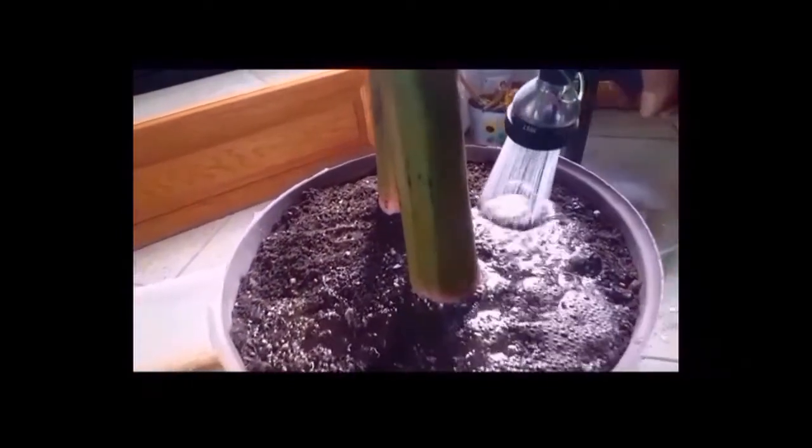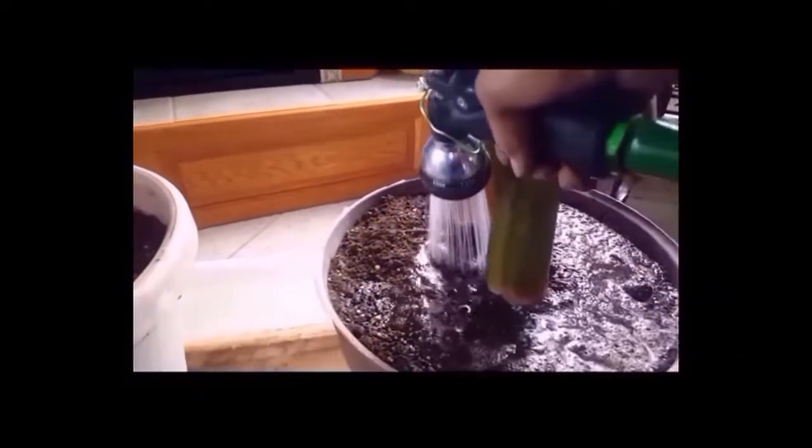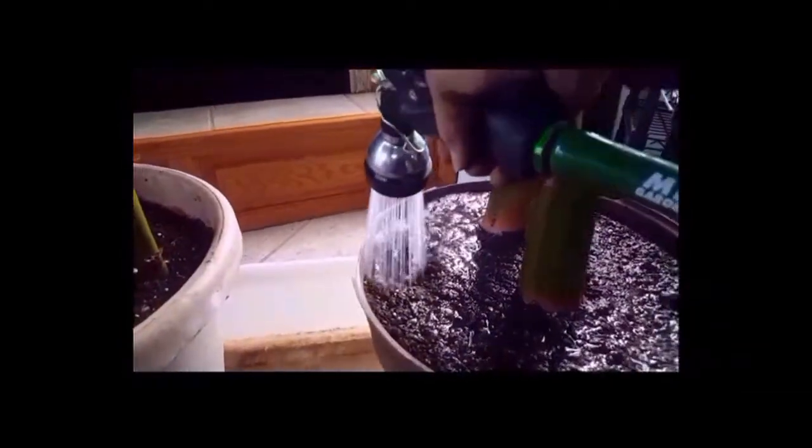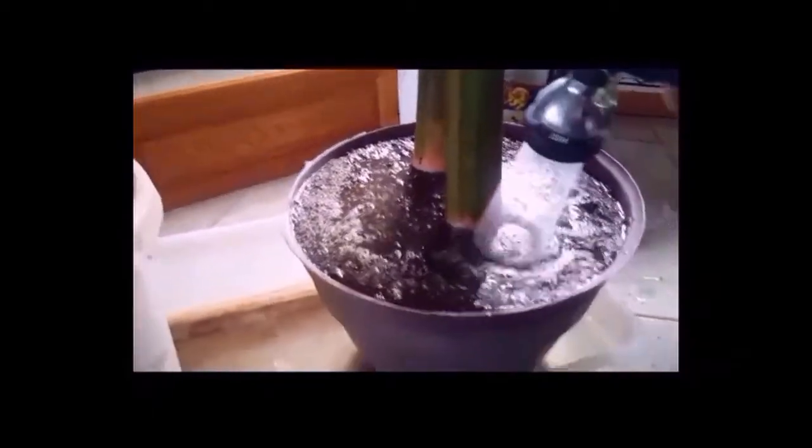I make sure all the soil gets soaked with water, and I'll wait until I see the water draining from the drainage holes, and also I'll wait to see all the air bubbles are filled up with water. There are no more air bubbles. That's when I will stop watering.